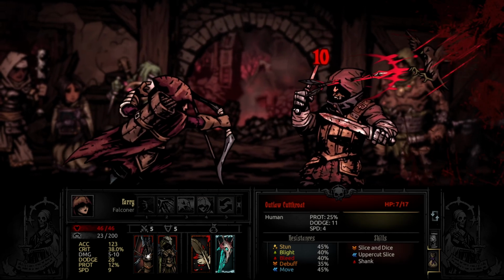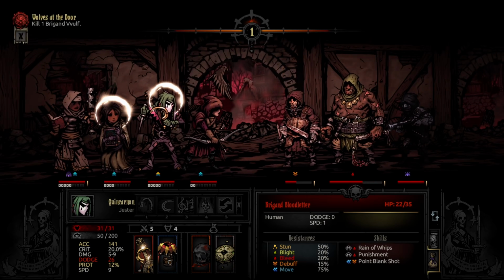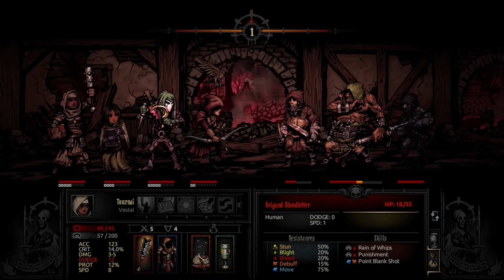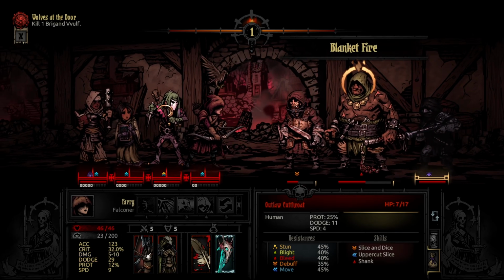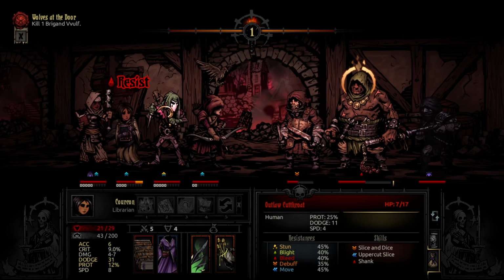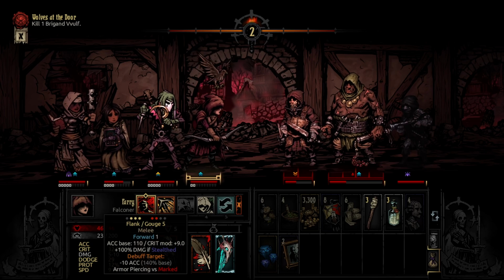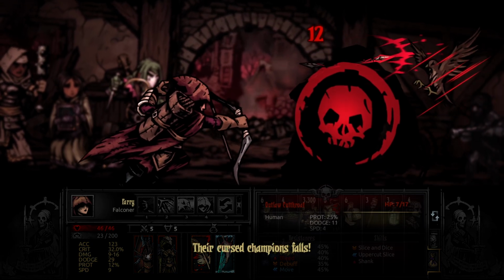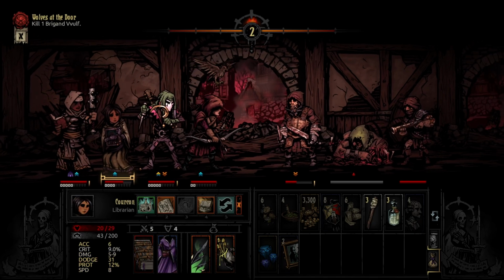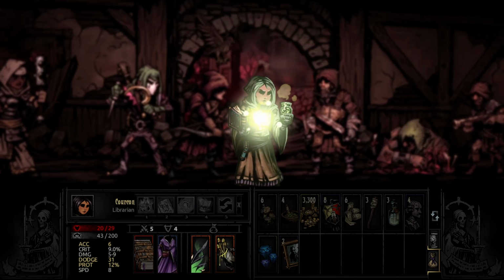You know what? Let's go at the Cutthroat, because he will go slice off, and that'll put a bleed on him for when we're ready for him. Then we can stun him. Then, actually, we can probably take him out. Their cursed champion falls. That gets rid of the big guy for us. Then let's just top ourselves off.